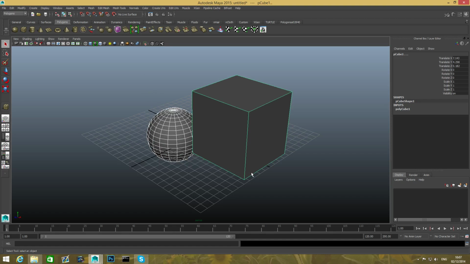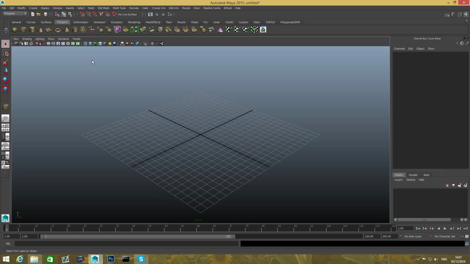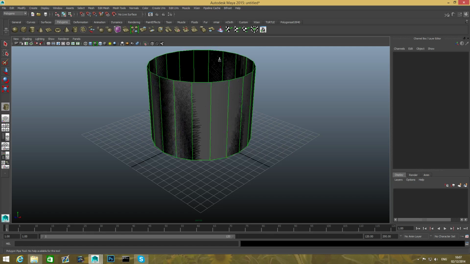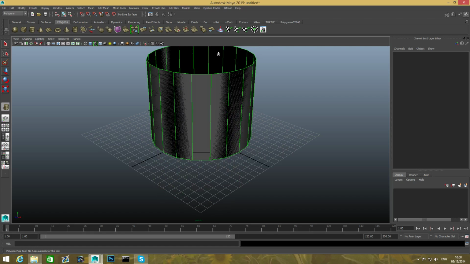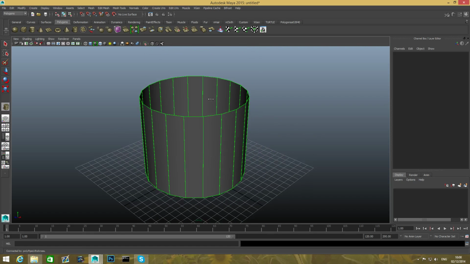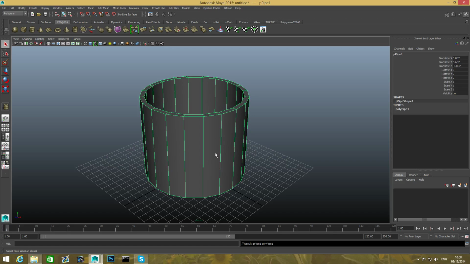We have other objects we can create, but these will require a little bit more steps. So we have the Polygon Pipe: click, hold, and drag to make a circle. You set the diameter of this Polygon Pipe, release, click again with the left mouse button, and choose wherever you want to stretch it up or down, and release. Then left mouse click again and hold, and drag from right to left to determine the thickness of this polygon pipe, and release.